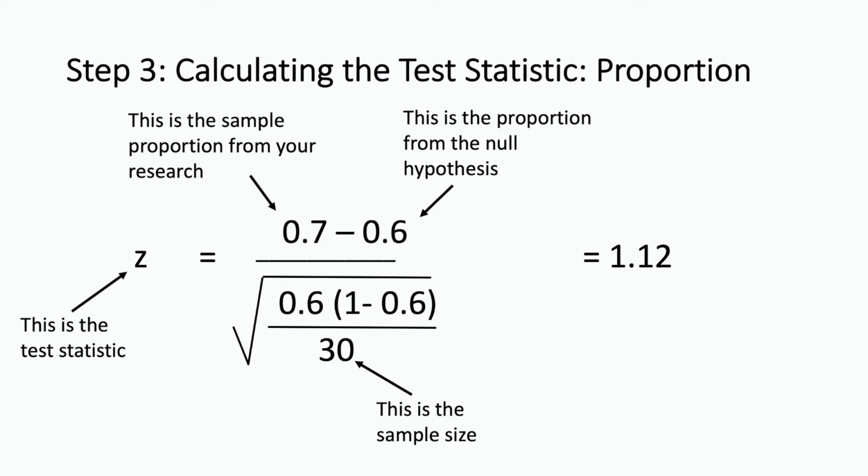Your intuition should tell you that this z-statistic is not very large. Typically, if you have a large z-statistic, or if you're doing a hypothesis test about a mean and you have a large t-statistic, you're more likely to be able to reject the null. In this case, this sample proportion of 0.7 is only 1.12 standard errors away from the proportion of the null hypothesis. So our intuition is already telling us that we're not going to be able to reject the null, but still we want to continue on with this problem just to see for sure.